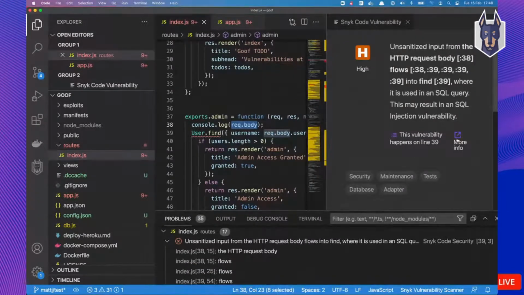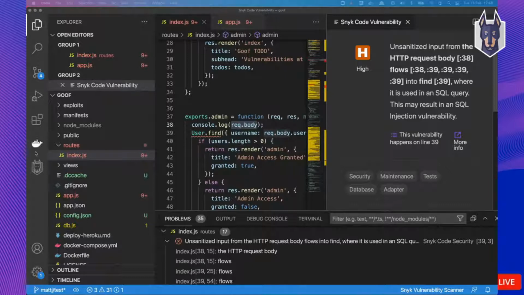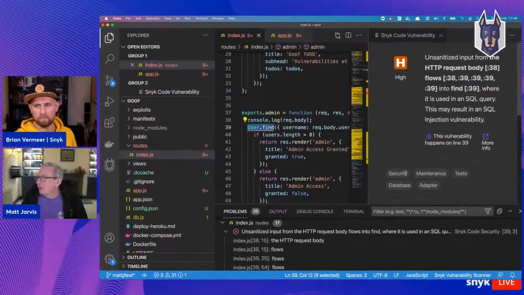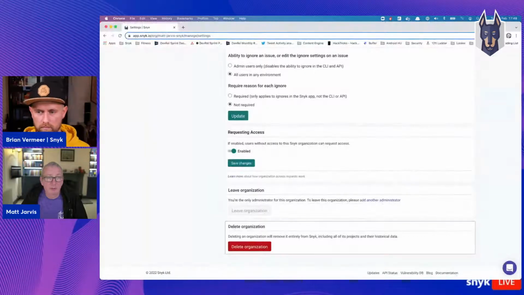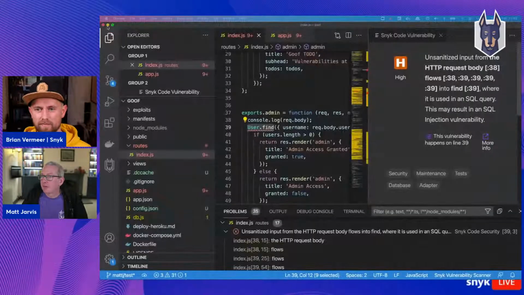we can get that view of where we want to go from here. So more info. If I click more info there, in that case I get a link to the OWASP page on SQL injections. And yeah, I've lost all my browser windows now. There we go. Let's close that one.